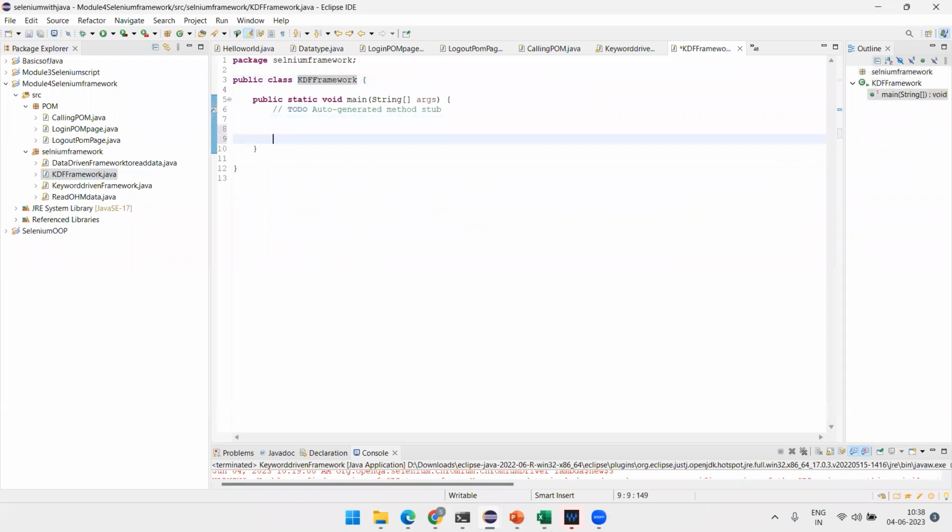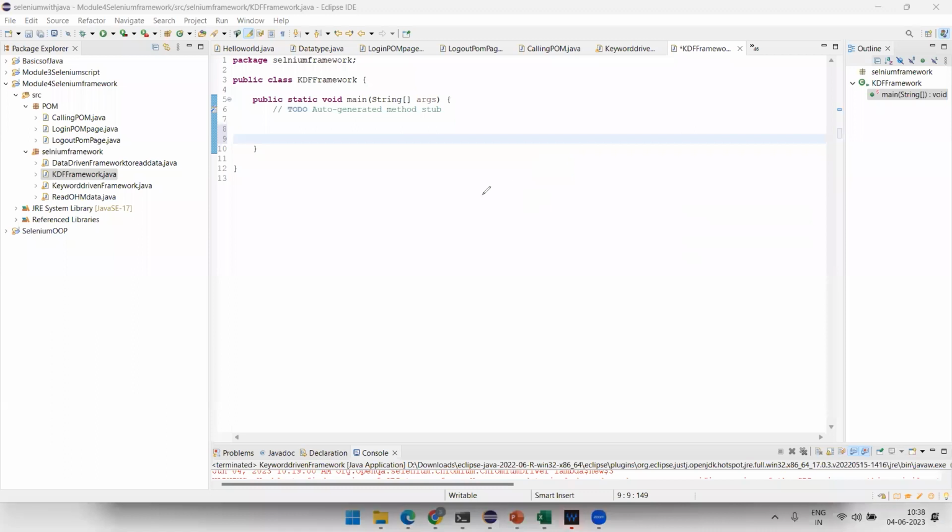Now here I'm going to start the program. The program is in three steps. First step, remember, is launch URL. Second step is you have to define the file, that Excel file, workbook, worksheet. You have to mention them. And the third step is the case switch. Apply switch for accessing the keyword. So you have to write the program in these three parts.